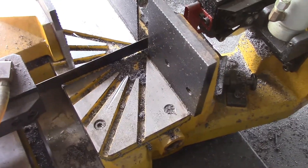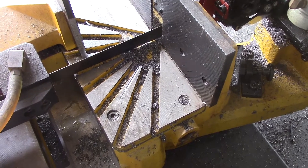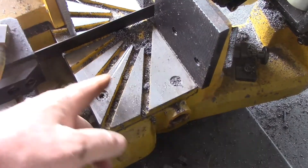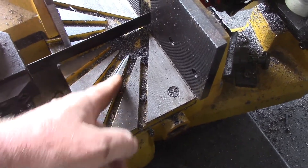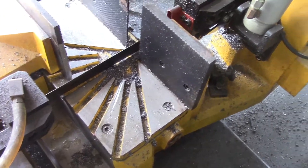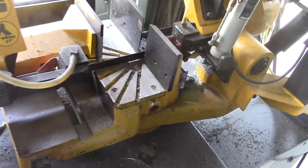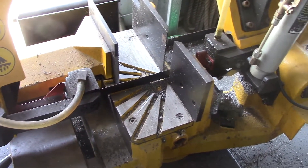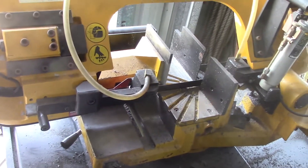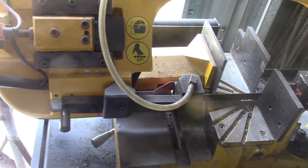To my great annoyance I've found that it's not all that easy to cut 35 degree angles — or 55 degrees actually — on this saw, because when you get it twisted around to 55 it comes through the middle of one of these blocks, and as you can see the previous owner tried to do it and cut into his block. I don't want to do that so I've decided I'm going to cut this piece using the cutoff wheel on the small angle grinder. It's only four cuts to do so it's not a big deal, but it is a bit annoying because I like using the band saw.